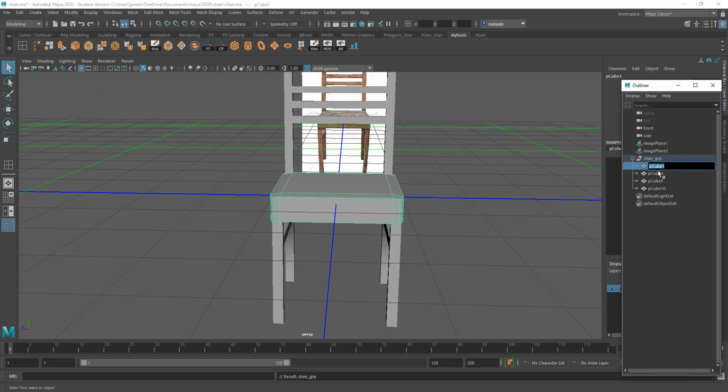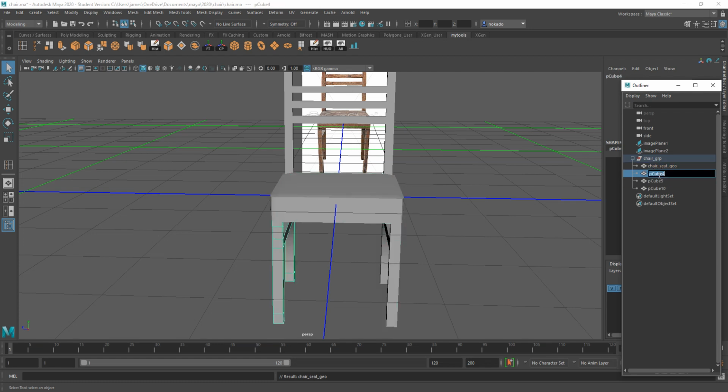This will be chair seat geo. This, what is this? Left leg geo? Yeah.